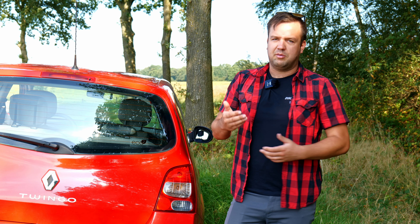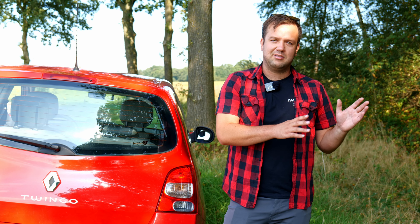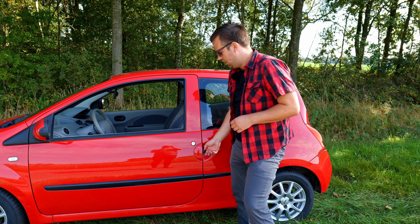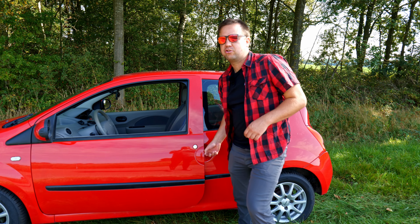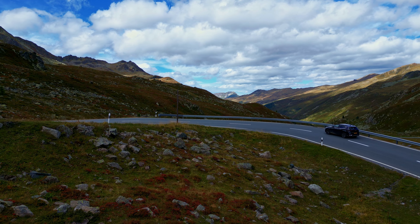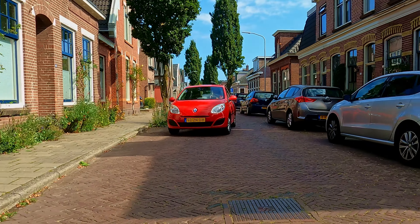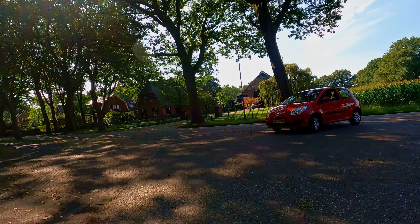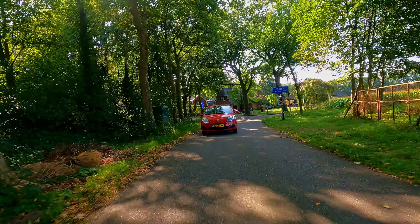The rear seats slide backwards and forward so you can have more luggage space or more space for passengers. French cars in North America are considered oddities; French cars in the rest of Europe are considered to be just cars — they're just French. One other thing carried over from the first generation Twingo along with those rear seats are these unique little door handles. Something so wonderfully French about this style. Our rental car on this trip is a Kia Sportage, which feels quite big here, but in this car the roads are a perfect size. This makes all the European roads I've felt cramped on feel just normal. I feel like I've got room to play around in my little Twingo. Oh, this is delightful!